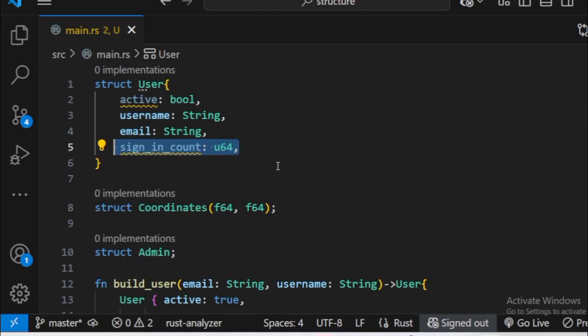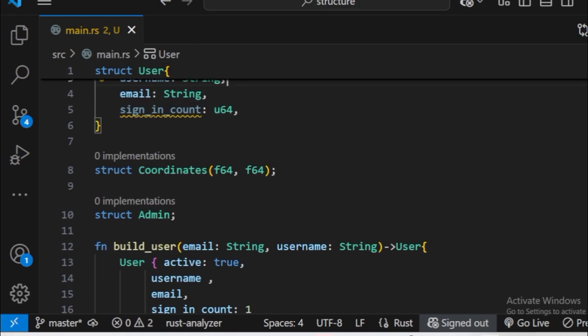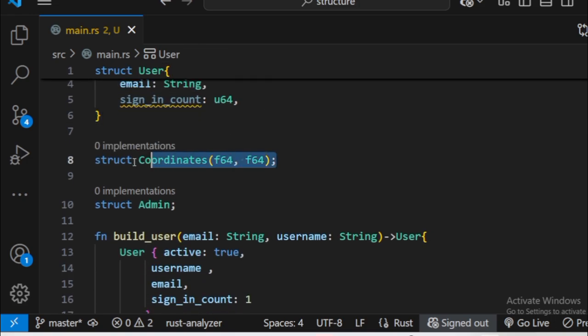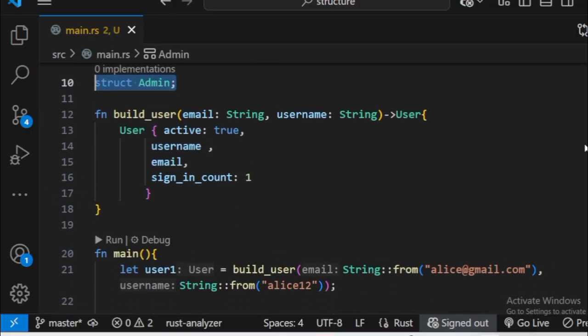So remember, our goal was simple. We imagined that you're building a backend system for a web application, maybe Twitter or Instagram, right? And this is how the user logs in, active and all those things. So we wanted to get the user's information. This was for the user's location, and this is just for admin, right?